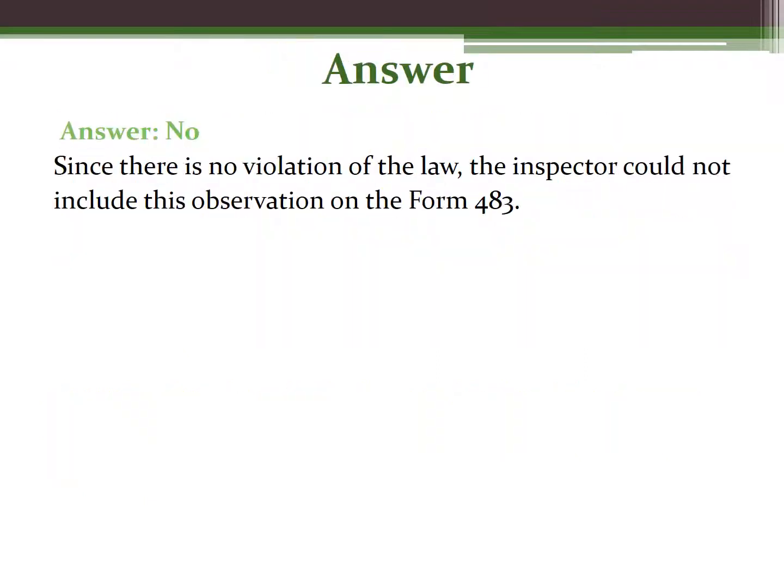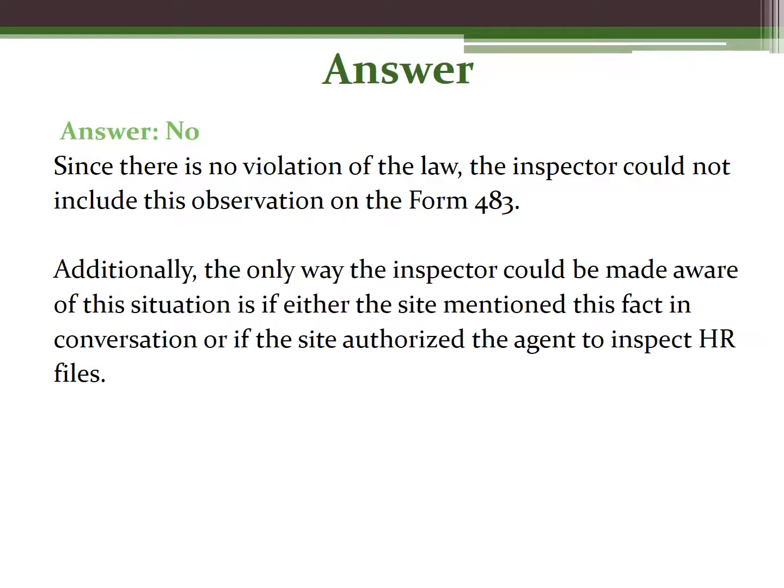And the answer to that is also no. There's no violation of the law. We already said that there's nothing in the law that prohibits him from being rehired. Since there is no violation of the law, the inspector could not include this observation on the Form 483. The Form 483 is only noting non-compliance with the regulations.